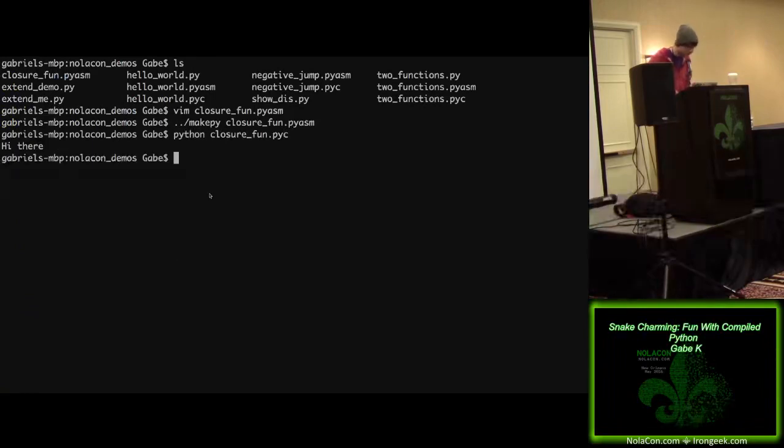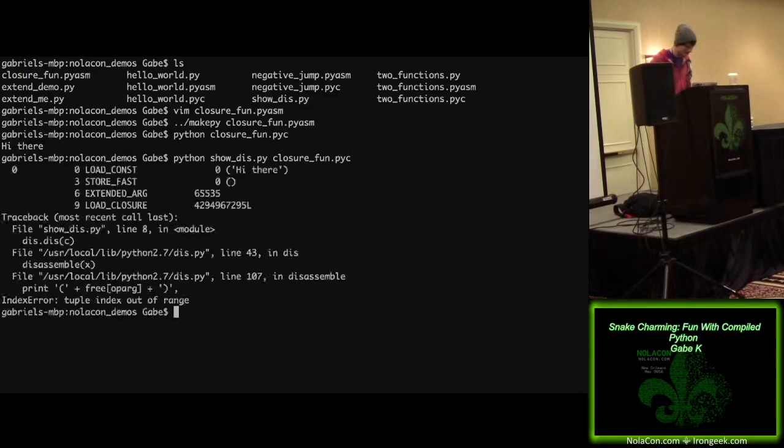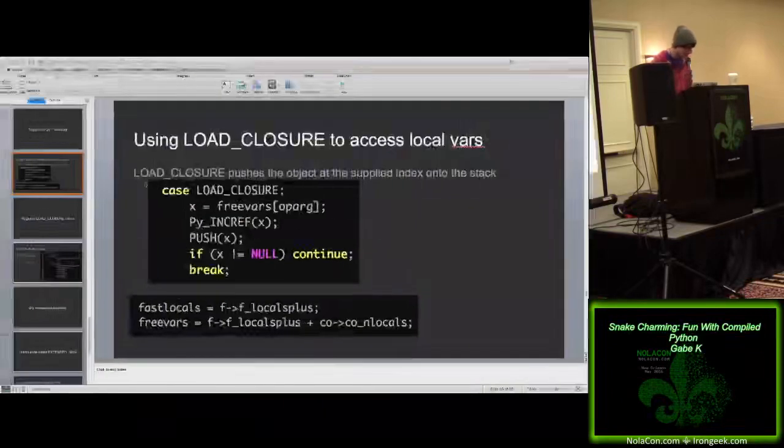It's just a simple hello world again. However, if we disassemble it, it just crashes because it thinks we're trying to load the variable with this index. And that is not in there. So it just freaks out, crashes. If you try to uncompile it, I think it doesn't even give you the start of it. It just crashes. So that's fun.